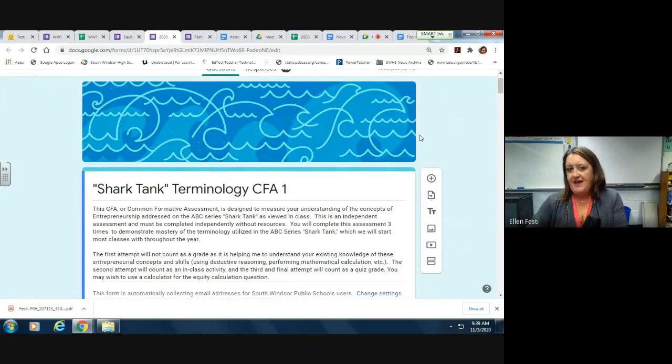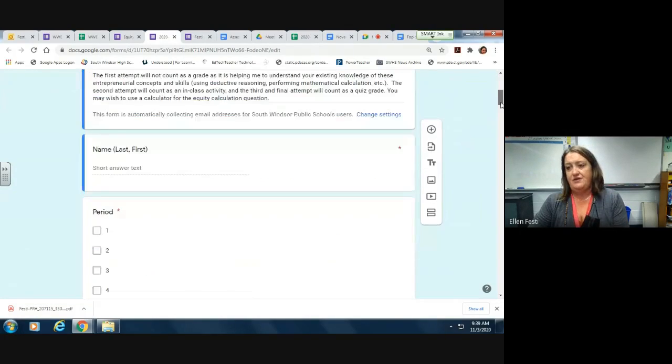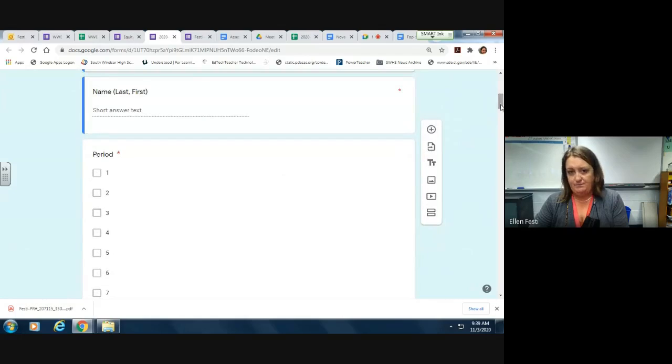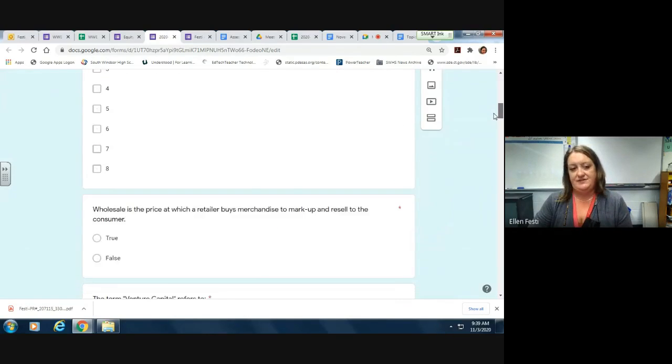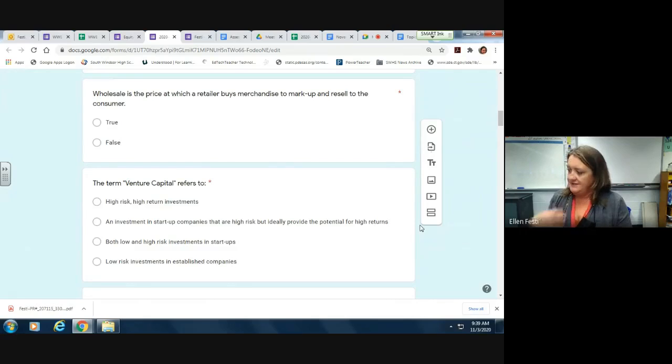This is the first CFA that I do in entrepreneurship, and I integrate this as both a pre-test and a mirrored post-test. And you can see I have embedded the name. Again, I can't stress that enough, how frustrating it is if we forget to put the name field in. And then the class period students can select. And then basically a series of assessment questions that ordinarily we would have given to students perhaps on paper or even in Kia, another assessment platform that the Career and Tech Ed department used.